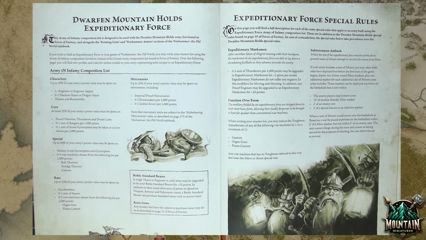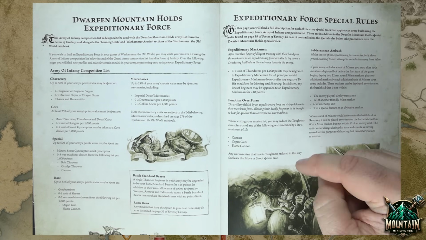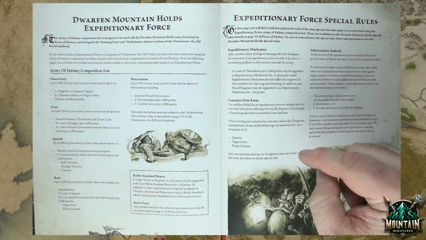Now, organ guns, cannons, and flame cannons can reduce their toughness by 1 and lose the move or shoot special rule. So cannons and organ guns are already toughness 7. They go down to toughness 6 like everybody else's war machine, and now they can move and shoot. That's actually kind of useful in this list.